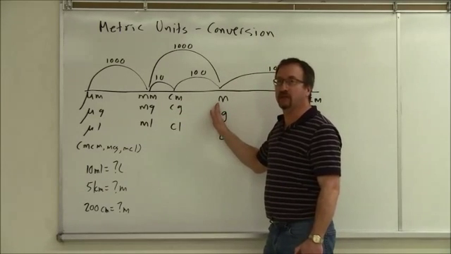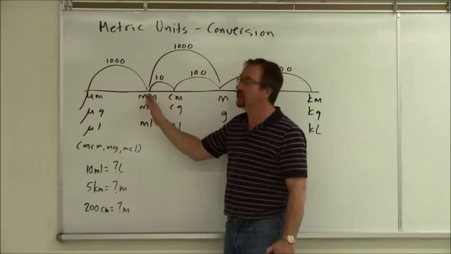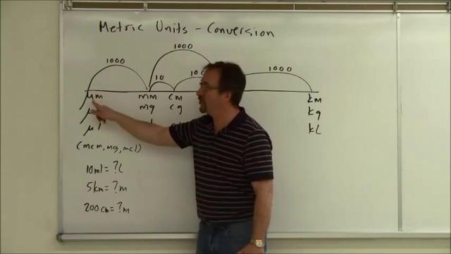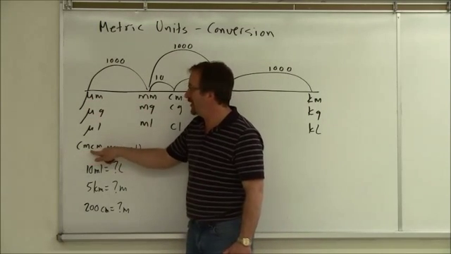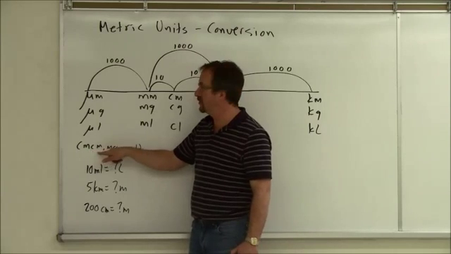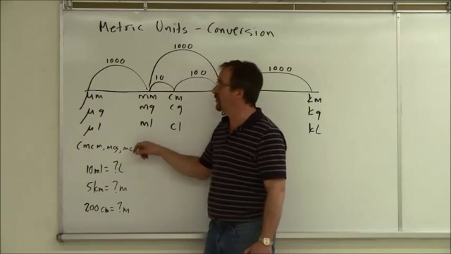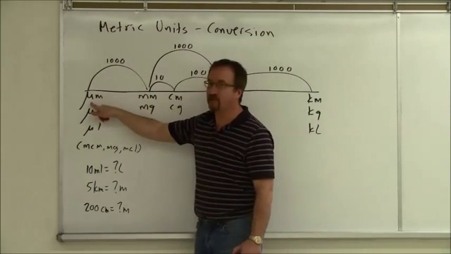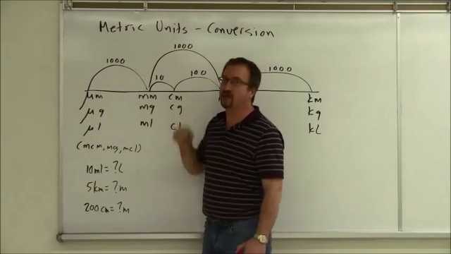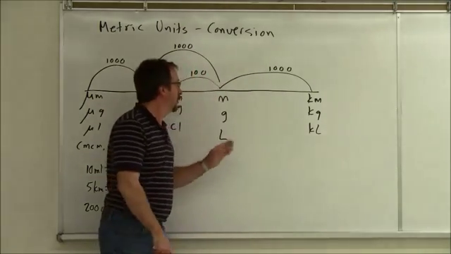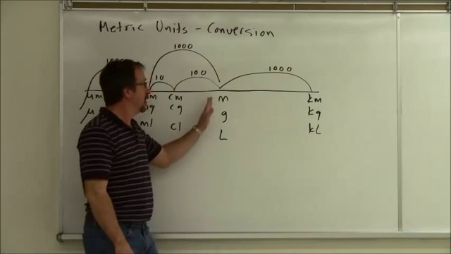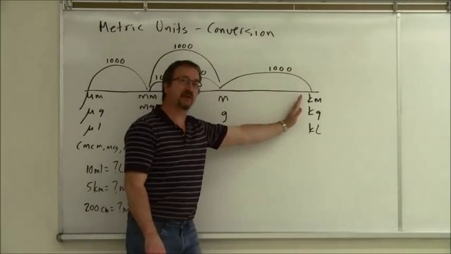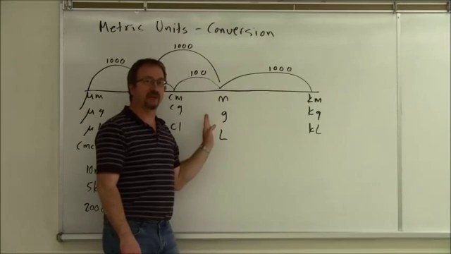To go from the base unit to milli units, the factor is 1,000. To go from milli units to micro units, and that's where that little mu character or MC, micrometer, microgram, microliter, that factor is also 1,000. So from the base all the way to the micro, it's 1,000 and another 1,000, or a million. Going the other way, from the base unit, meters, grams, liters, up to kilometers, kilograms, kiloliters, the factor is 1,000. So either I'm dividing by 1,000 going towards larger units, or multiplying by 1,000 going towards smaller units.